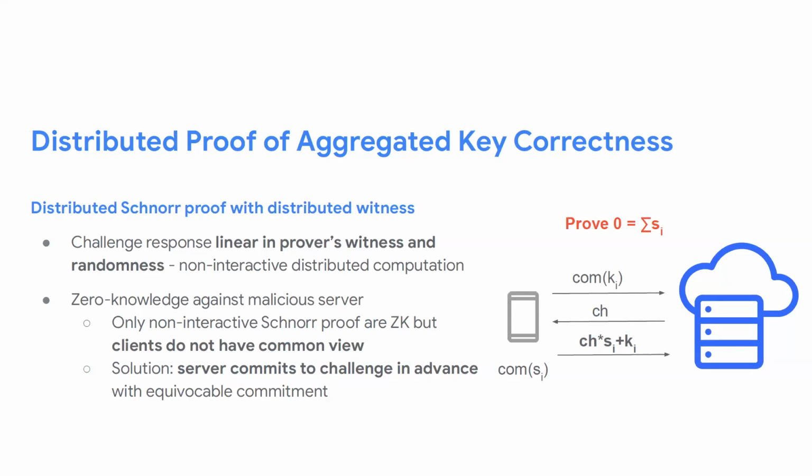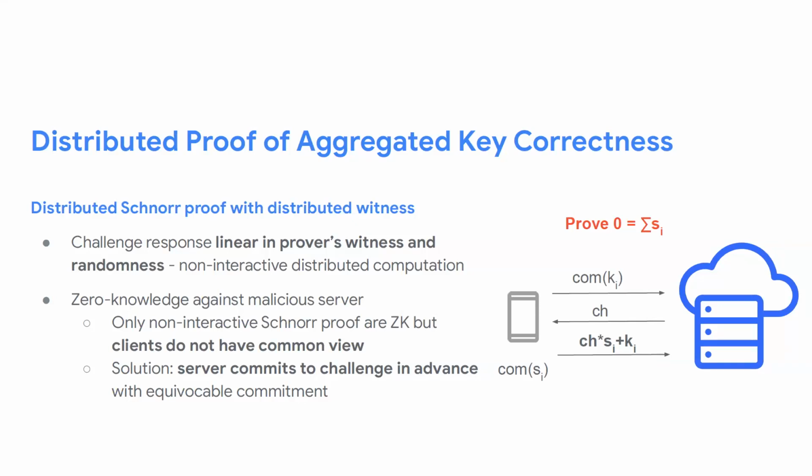So let me just give you an idea of how these proofs work. The first one is the one where the clients want to prove together that their masks were consistent. And here I'll be talking only about the detection protocol. So they want to prove that their masks sum up to 0. For this, we took the Schnorr protocol, which could easily allow us to prove this statement if all the inputs belong to the same party. And then we noticed that you can distribute the Schnorr execution, since the way you compute the final message that depends on the challenge is linear in the secret witness that you have, and also linear in the randomness that was chosen in the first message. So you can have the clients compute the answer to the challenge in a distributed way.